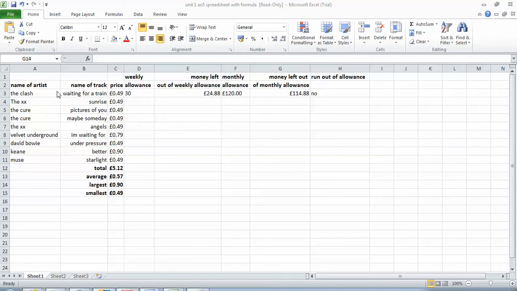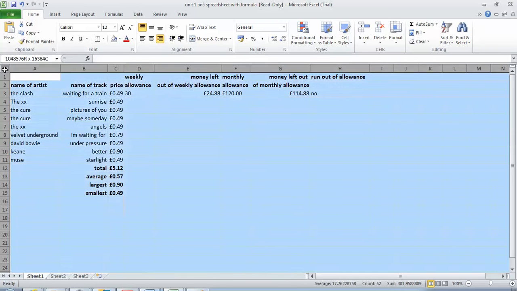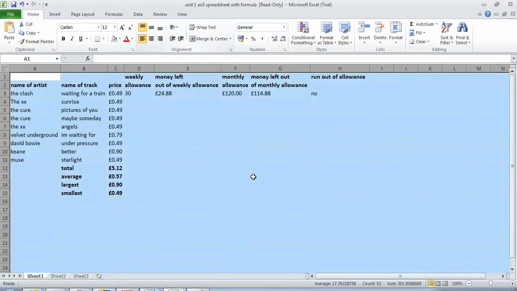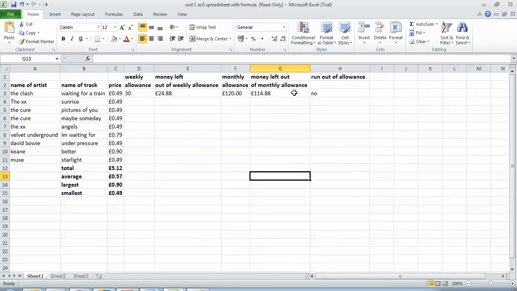And your data may be looking aligned in a different way. And when I mean aligned, I mean it may be to the left, to the right, it may be centered, I don't know. The thing you need to do is to make sure that all your data is going the correct way. So let's left align all of it. Let's select it all by clicking this little grey square at the top. Then I'm going to click on the left align button. Notice how everything moves to the left.